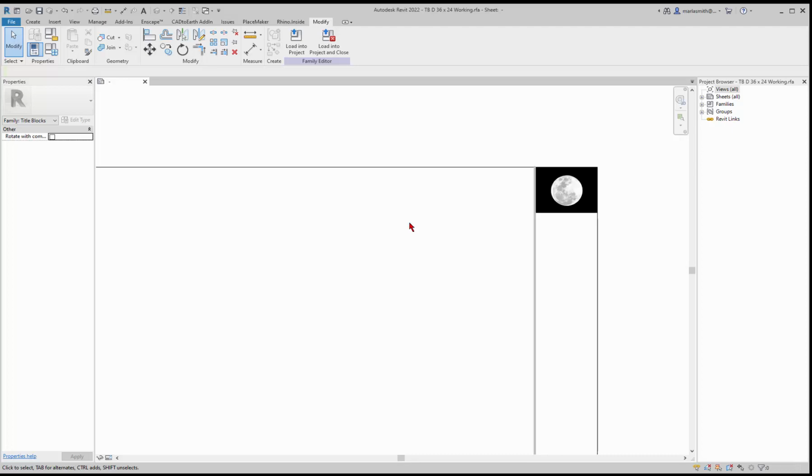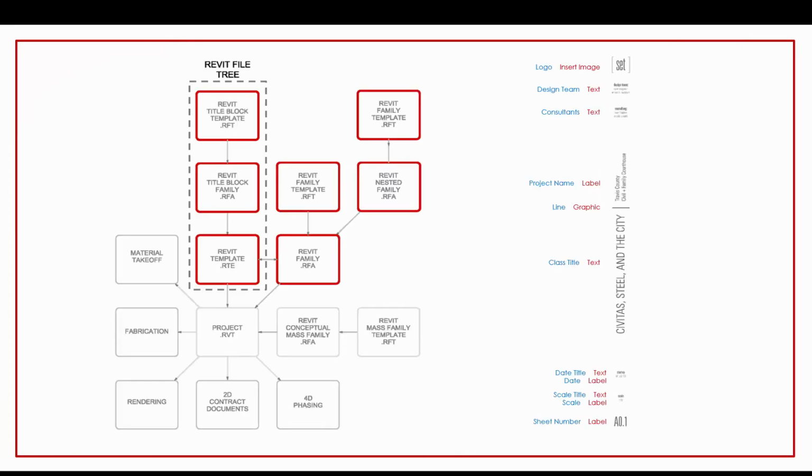The next thing I want to do is talk a little bit about text and labels. Just to give you a little idea of where we're going, we did put a line in, and this is an example of another title block. What I'm going to do now is put in text, which doesn't change. So this would be like a date title where it says date, and then the label is like text, but it's actually parametric. So it will read the date that you put in and cascade that through all of the title blocks.